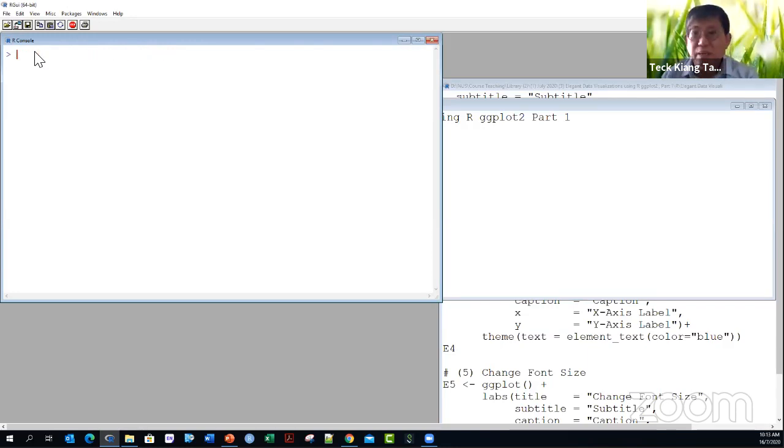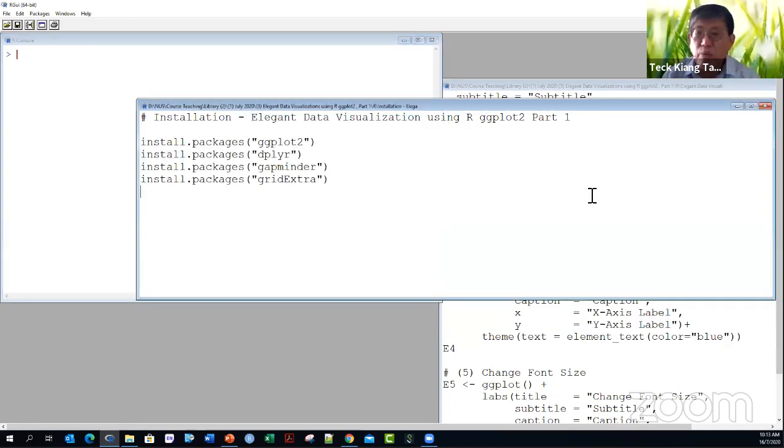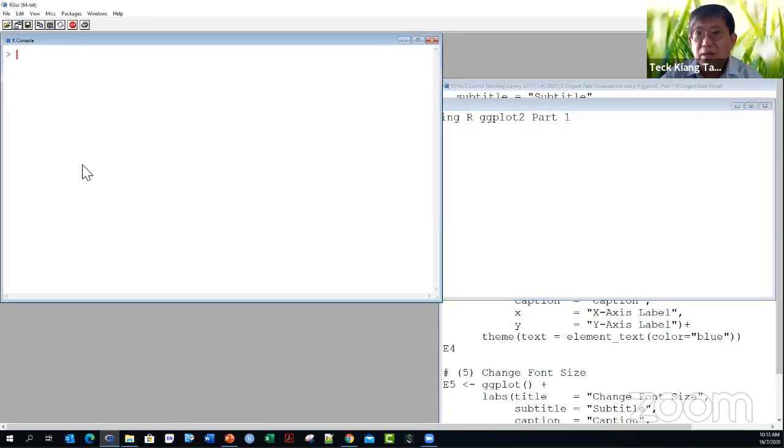Because I already installed, I'm not going to run that. The screen that appears tells you to select where you want to download from. Just press enter and go on. The first option is cloud, so you just press enter, or you can choose any country from there. Then the installation process will appear on the console here. So you just let it run. While you're running all the installation, we shall go back to the slides. After the installation runs, the console should show some messages that your installation is properly installed.